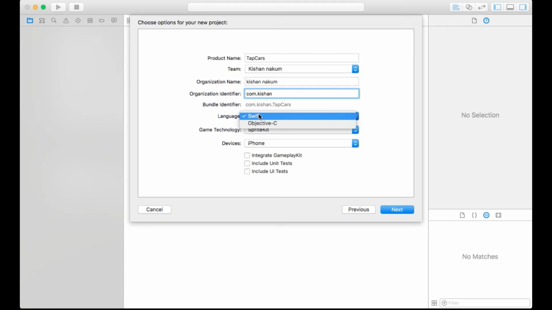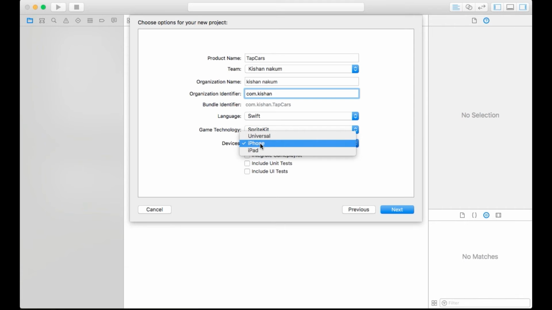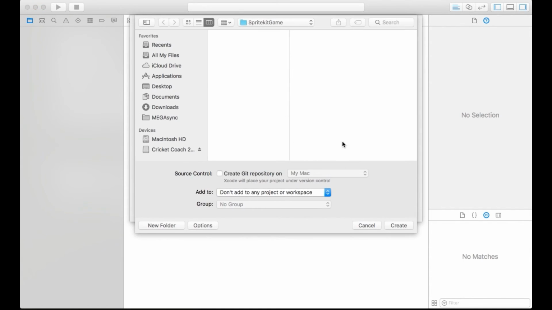Language will be Swift because we are going to use Swift 3.0. Game technology will be SpriteKit because we are going to make a 2D game. Device will be not universal but iPhone because we are going to make this game for the iPhone. And the remaining, don't select any of these options right now and click next.